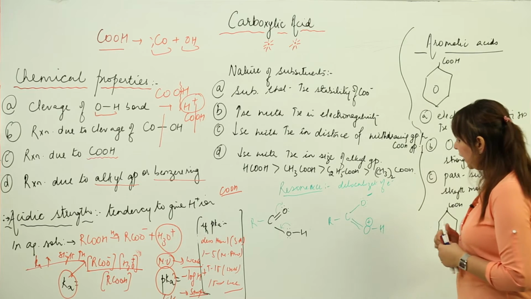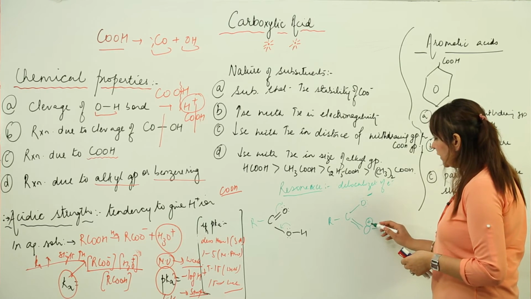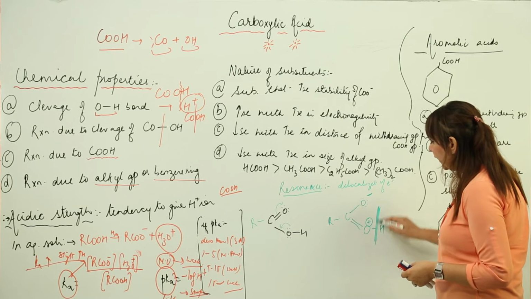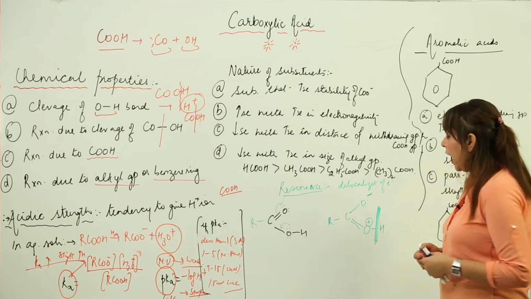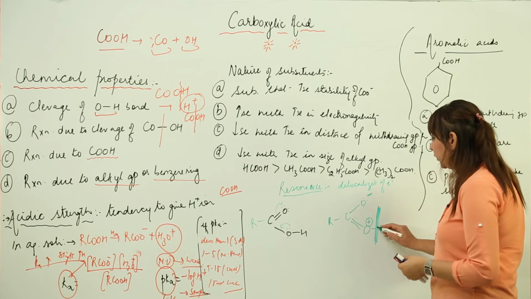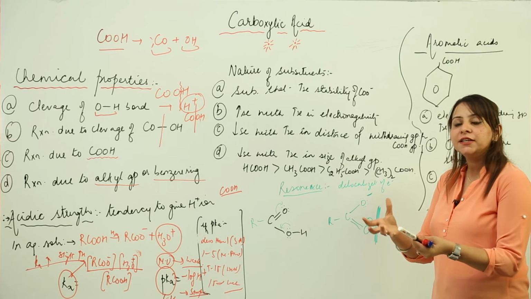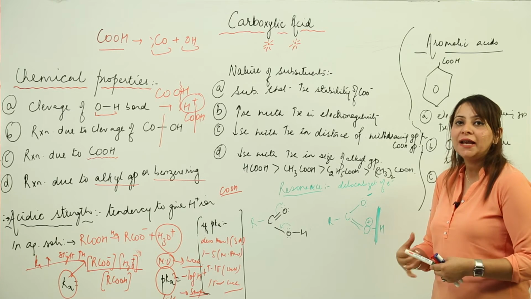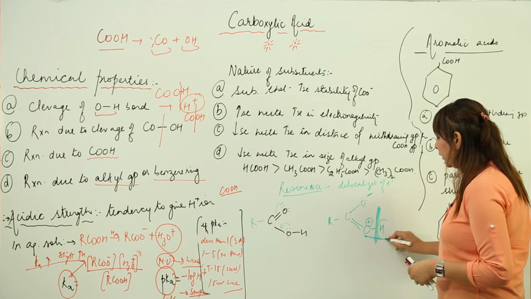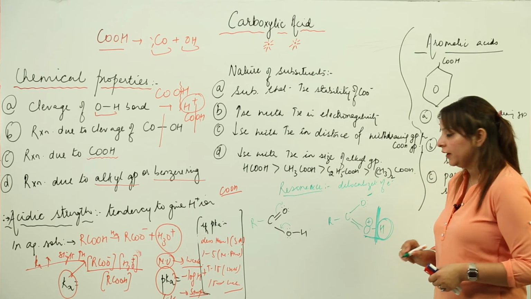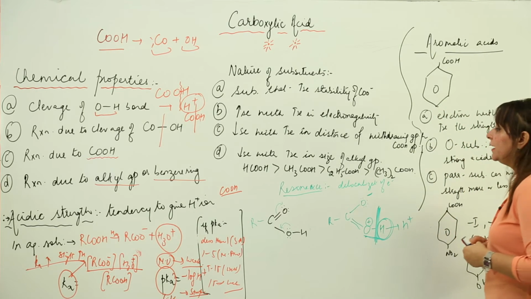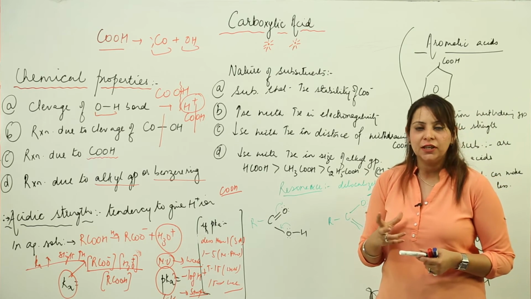So in this case oxygen has a positive charge and this one has a negative charge. That means this bond actually gets weaker. Because it is a positive charge, it must be attracting the shared pair more towards itself in order to stabilize the positive charge. So this hydrogen becomes deprived of the electron pair, and the release of hydrogen ion becomes possible.